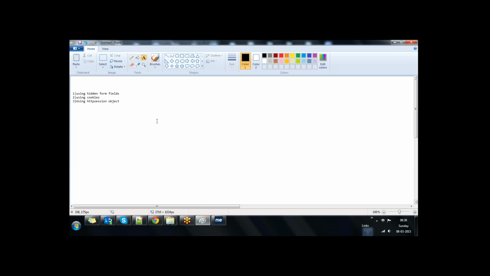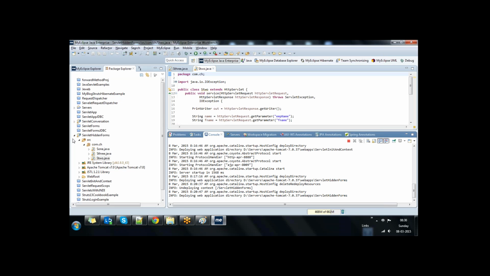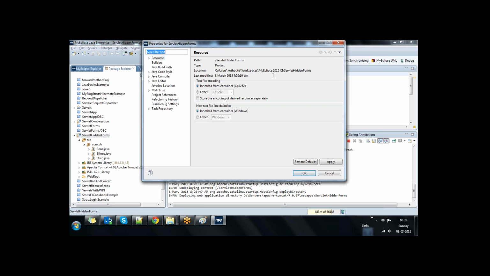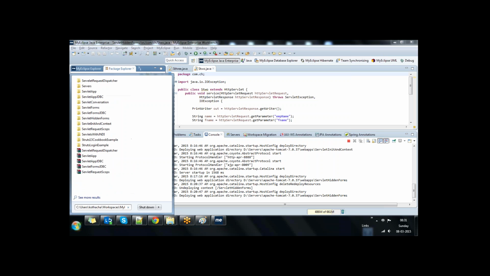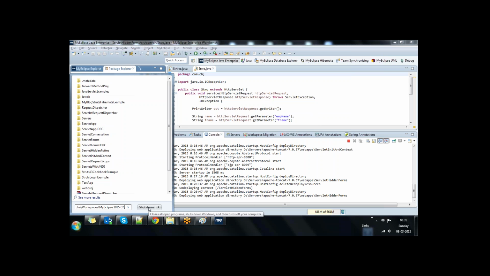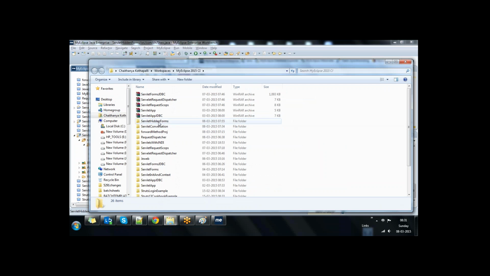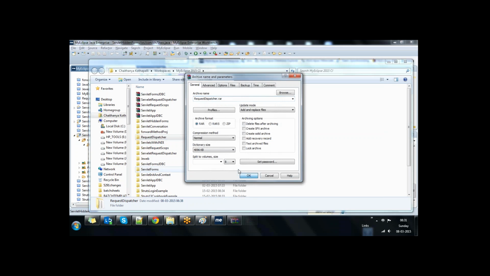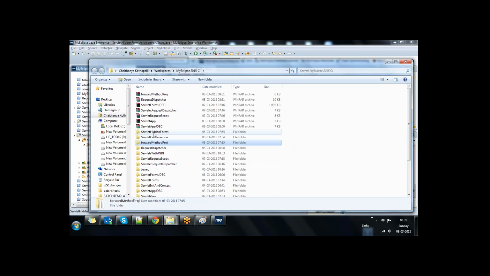A cookie is a small amount of information set by the server on the client.